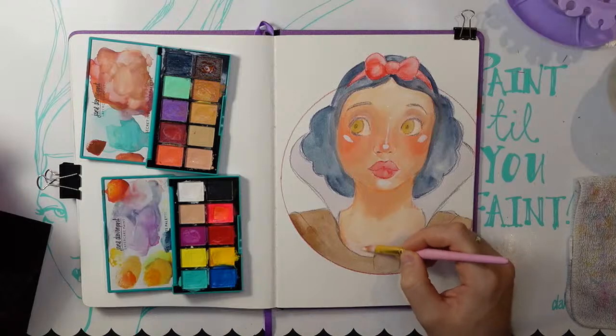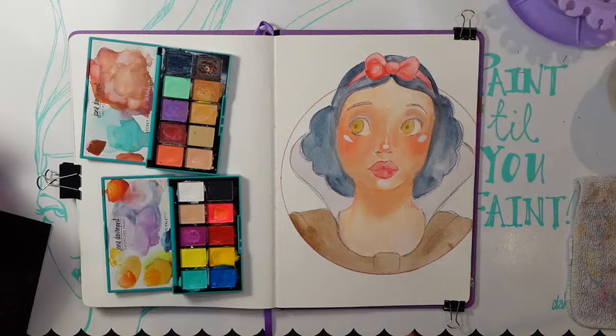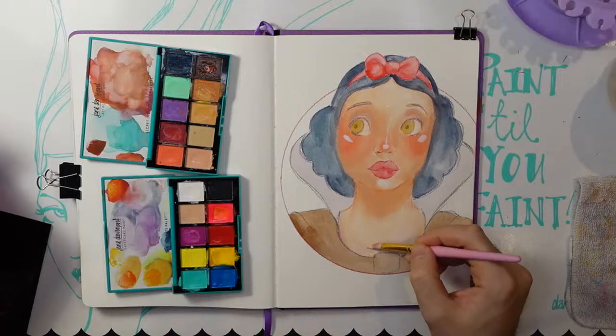She totally looks like a clown, but I'm hoping that the white will settle in a little. No, it's just, that's your style now. Is it? So, blobs of white. That's what I'm going for. I mean, looks good, right?